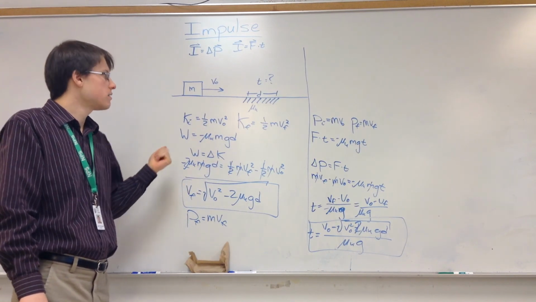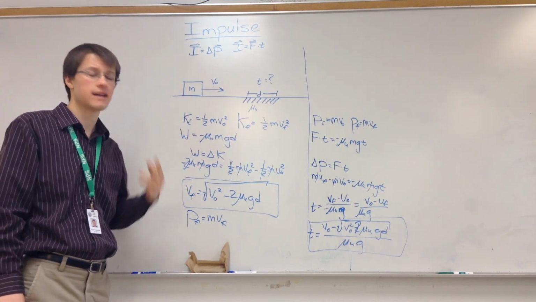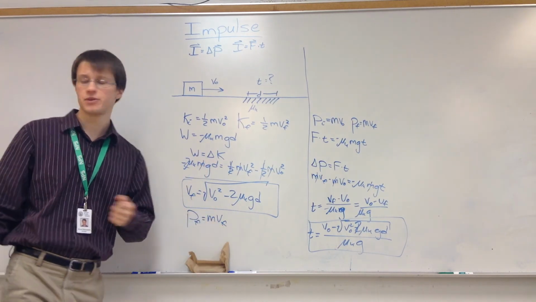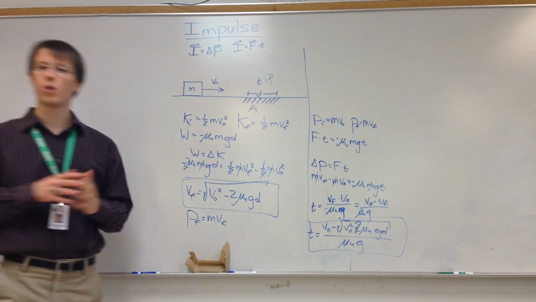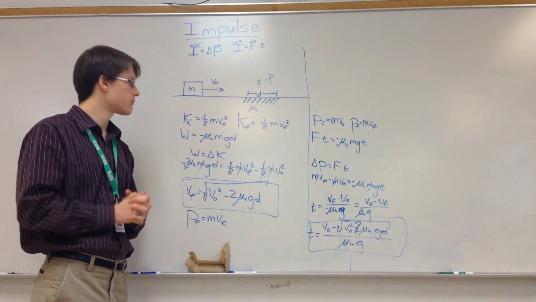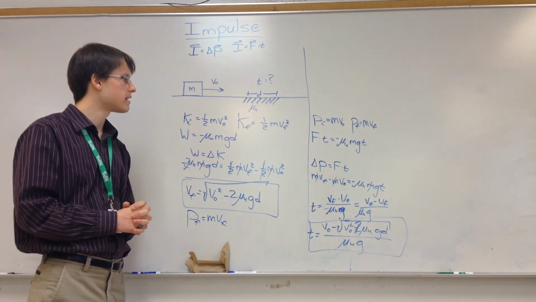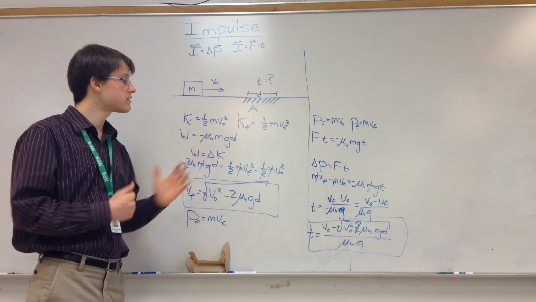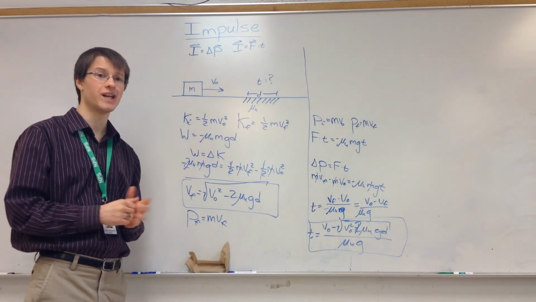You could also say that you could solve this using kinematics. You could calculate the acceleration, you know the distance, you know the initial velocity, you want time. You can set that up too. It's just nice to do with work and impulse because it's simpler. There are fewer chances to make mistakes, and often it will make problems easier than they would be with kinematics. So that is how you use impulse and what impulse is.